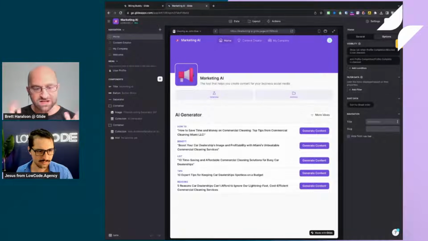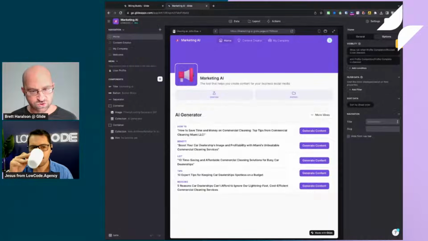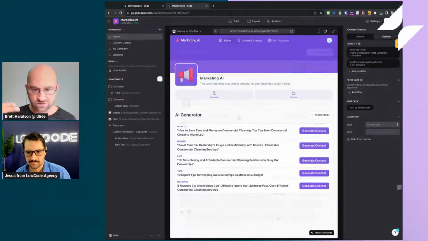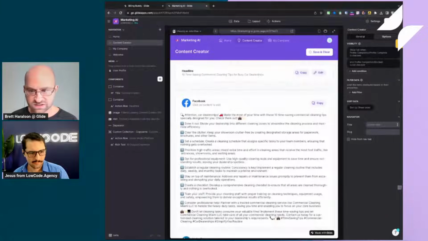So that's funny. But it's interesting with your agency, this is what you do. So you've built this to help you, and you know the top 5 things that people typically want to post about. You've programmed that into the app, and now you're using Glide AI to auto-generate it, give you ideas, generate content. Let's go into this content. Yeah, show me. So this is what I would just copy and paste into Facebook if I was on a Facebook page for my business?